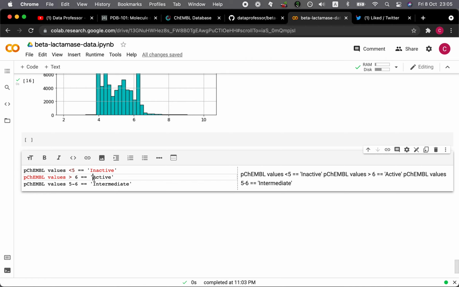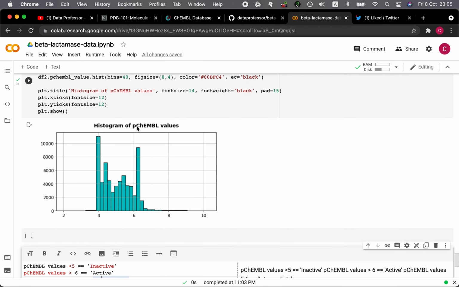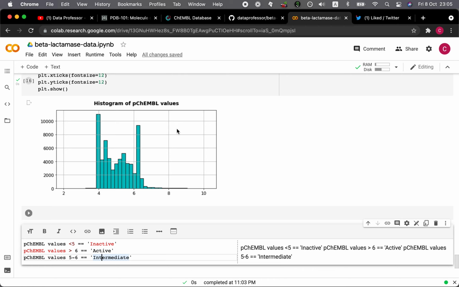And for each of the groups here, you could compare the molecular fingerprints that are created. You could also compare the distribution of the histogram of the ChEMBL values. You could compare the molecular weights for each of the groups. You might be able to discover whether active molecules prefer molecules that are big or molecules that are small, or whether inactive molecules are big or small. Or you could also explore other parameters of the molecule, whether the solubility is polar or apolar for the active or inactive molecule, or even the intermediate as well. And so please feel free to use your creativity in performing the exploratory data analysis.